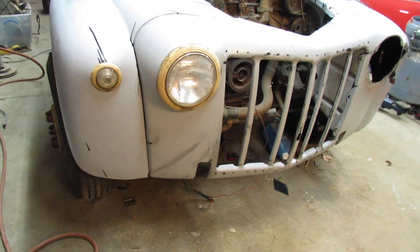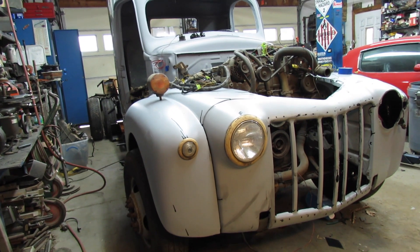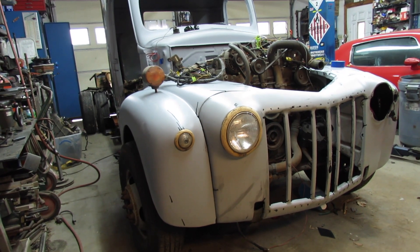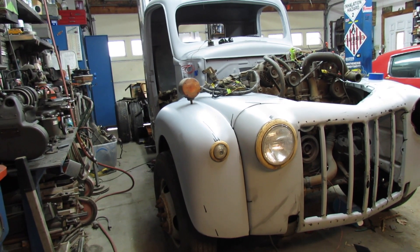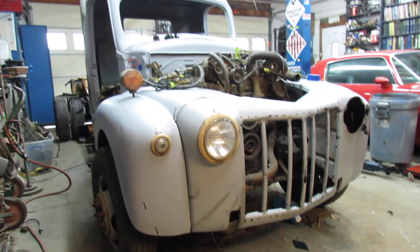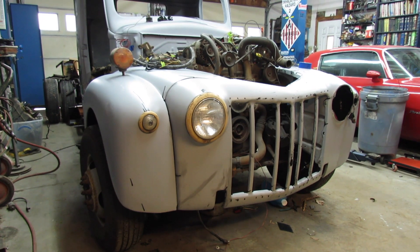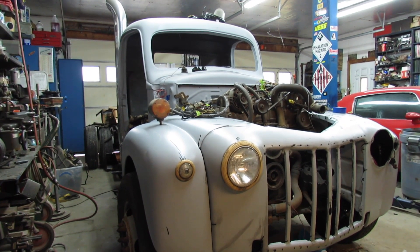Kind of a bug-eyed rascal, ain't it? I don't think I can do the light on top of the fender - I think I'm going to convert this light to a turn signal. Originally it was a running light only, I think. I can't do that big ugly light up there on top of the fender. I did have the bumper on it too - it should bolt right on. I did a bunch of fabricating on this thing trying to make everything fit right, but I can see I'm going to have to do a bunch more, mostly associated with the wiring.